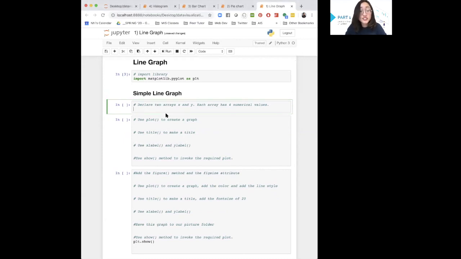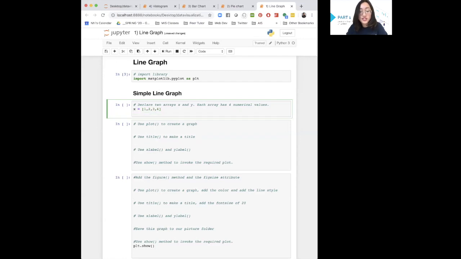First, in order to declare a variable, you do x equals. For me, I want to do 1, 2, 3, 4 for the four numerical values. Then you click enter. Y, again, declare it. I want to do it randomly, 3, 1.